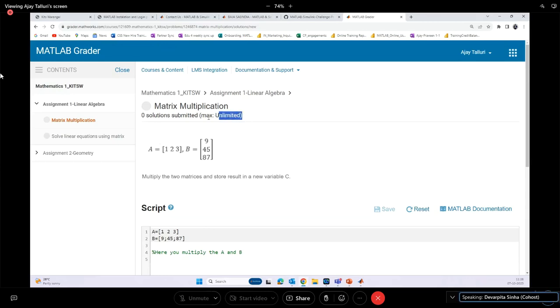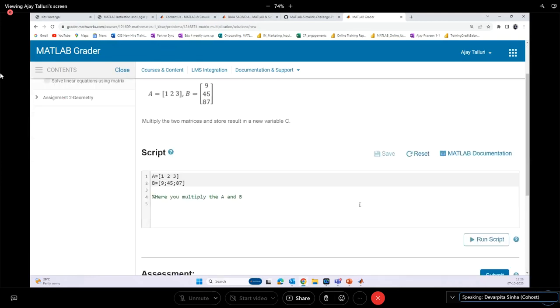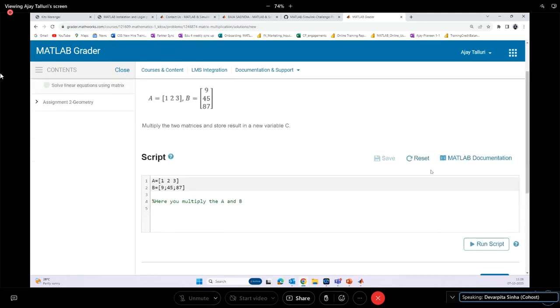I have given you a very simple question to solve, and then we will see how it looks when you assign a similar type of question to your students, to your class, how you see the statistics, how you evaluate them, and how the marks are assigned. We will see all of this step by step, but first, you are now the learner. I have assigned a MATLAB assignment to you all. You have to solve the first problem. This is a simple matrix multiplication. Matrices are given to you, and you just have to multiply these two matrices. This is the task.